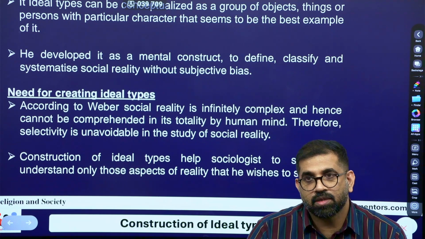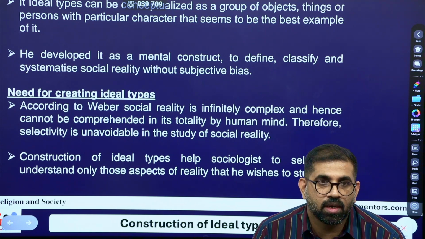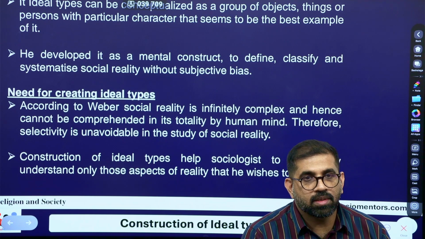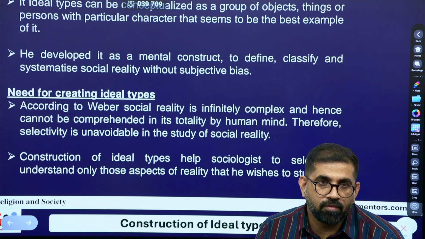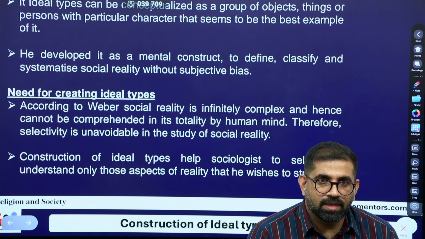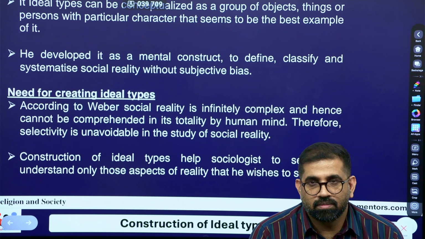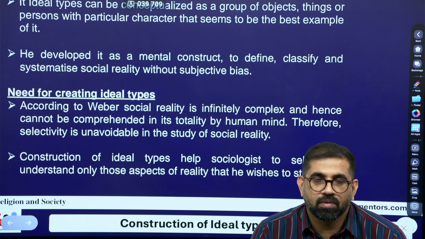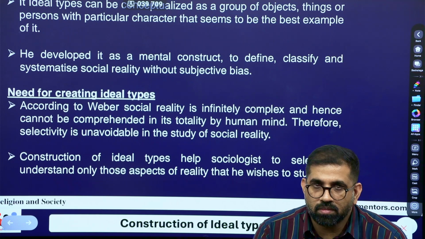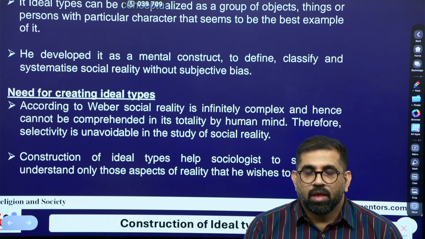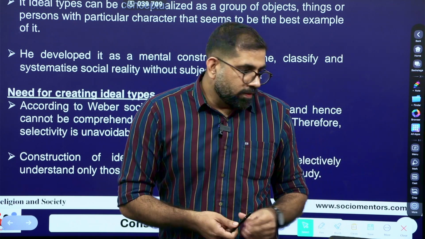But suppose there is a question which is dynamic and you are attempting that question, definitely the answers that each and every one of you are going to write there will be different. As a result, there will be the component of uniqueness, and there is a higher chance for you to score good marks there. Clear? Okay.